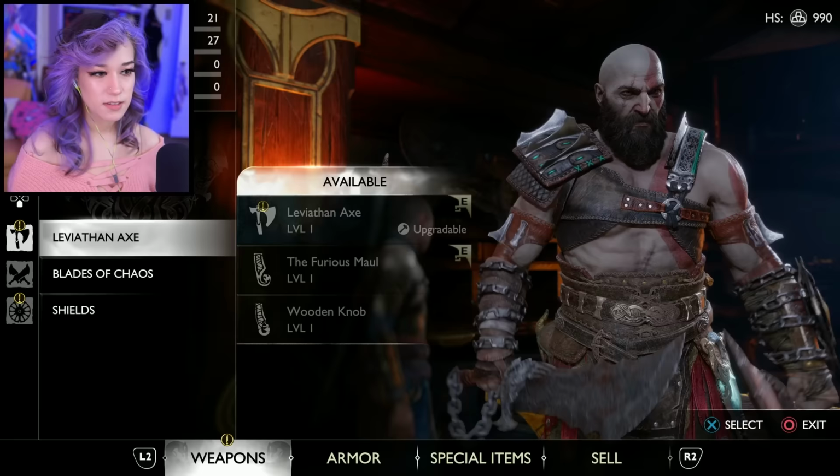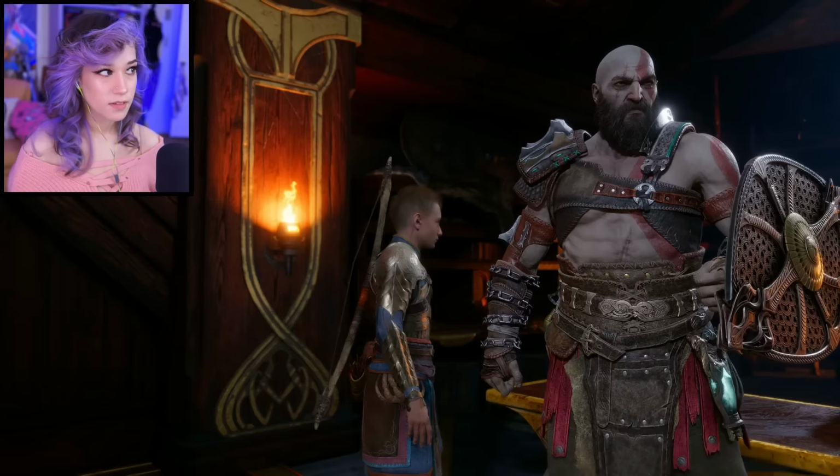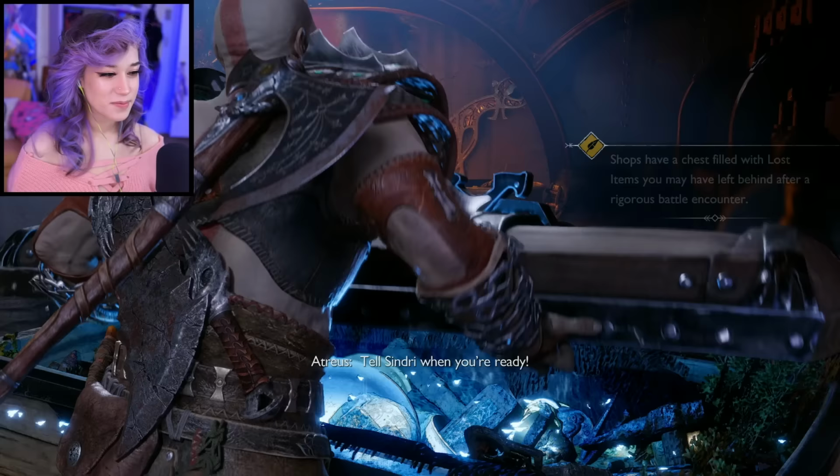Very nice. Can't do anything here. Looks like Thimble Center's been hard on her. Give her here. She's overdue for some Brock love. Found some items you left behind, tossed them in the chest. What would you do without? Oh, thank you. I'm gonna go look around. Check out my room. Tell Sindri when you're ready.